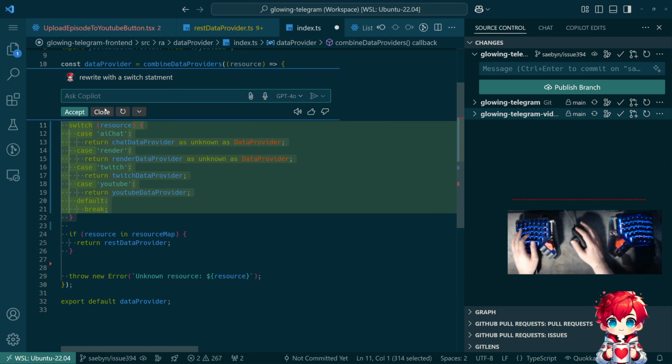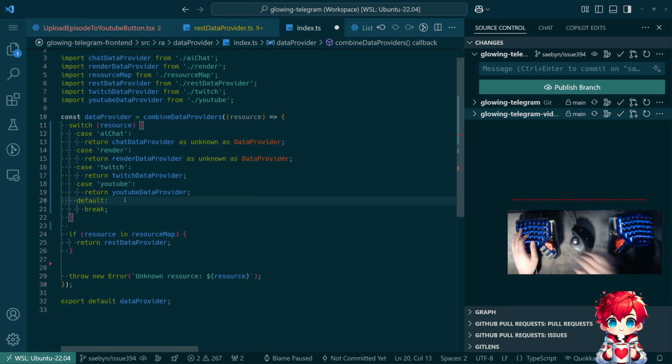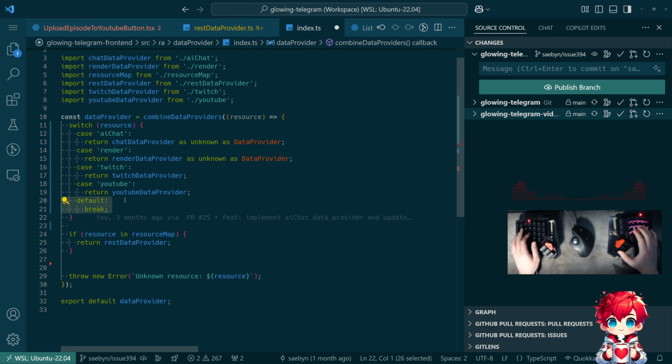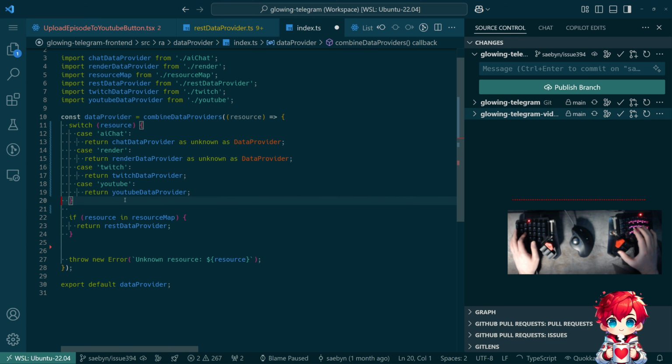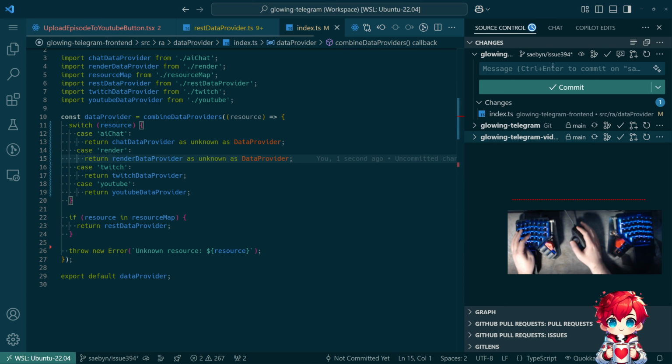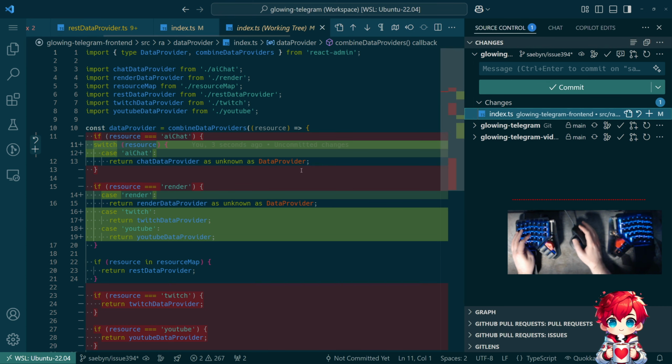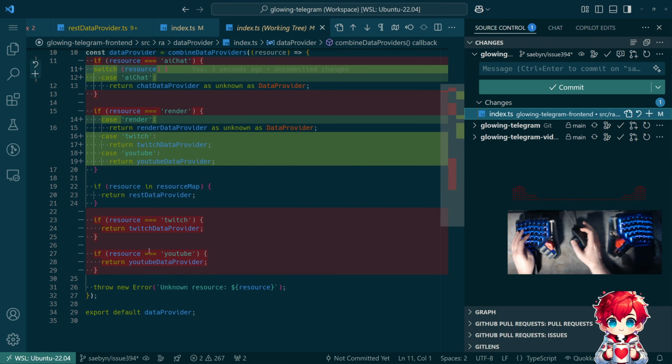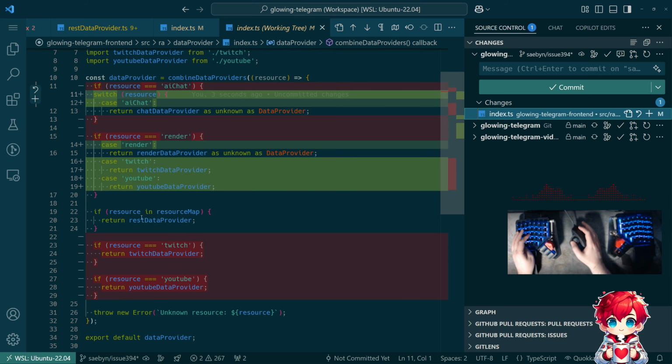Okay. I don't know what default break is for. But yeah, we can do that. I guess there were just 4 options. One, 2, 3, 4. Yeah. Okay.